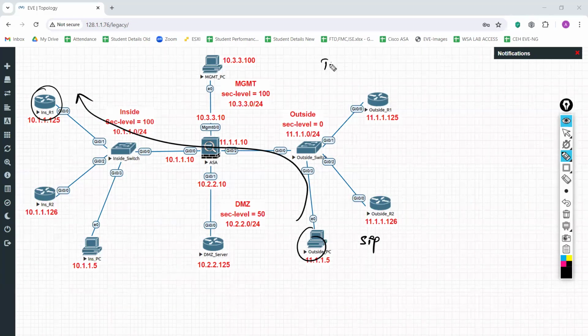Otherwise, this is the default behavior. Only TCP and UDP inspection is there, and that is also from inside to outside only. Outside to inside, everything is blocked.